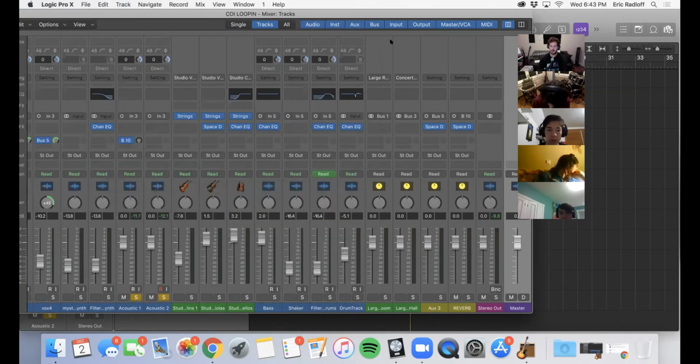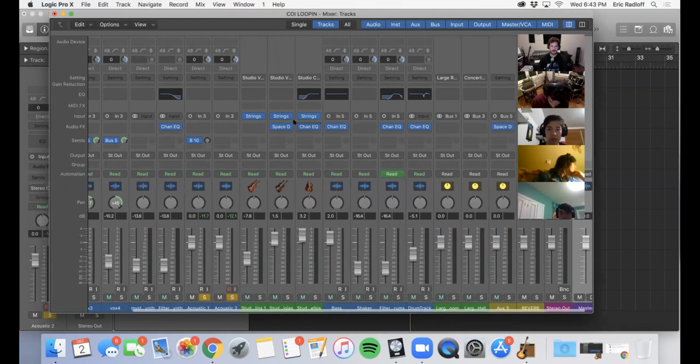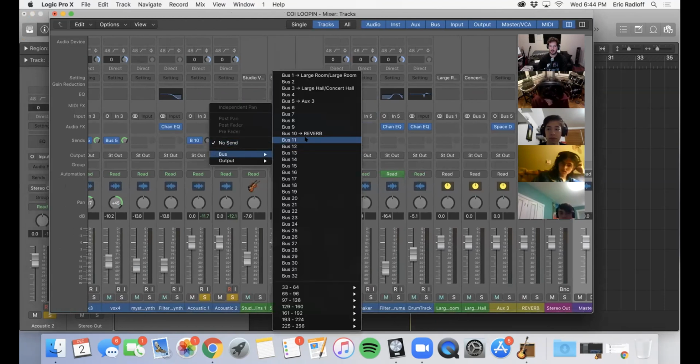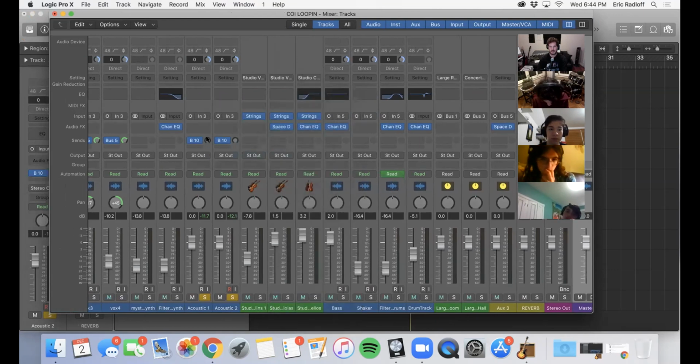I'm just going to put a reverb on it. And then I'm going to go back to my acoustic guitars and make sure both of them get sent to that bus. I think this is the way all DAWs should work. A little circle will appear. Who sees this little circle?